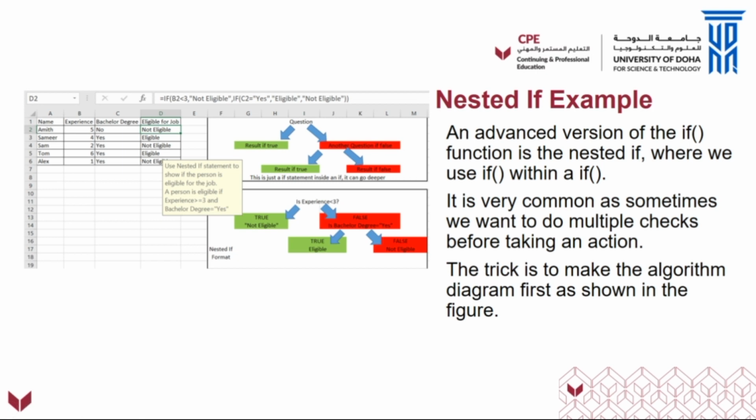So previously these actions were writing and displaying a result, but in a nested IF, these actions can be another IF function where another question is asked and actions taken. So an IF within an IF is called nested IF. It's very common, as sometimes we want to do multiple checks before taking an action.